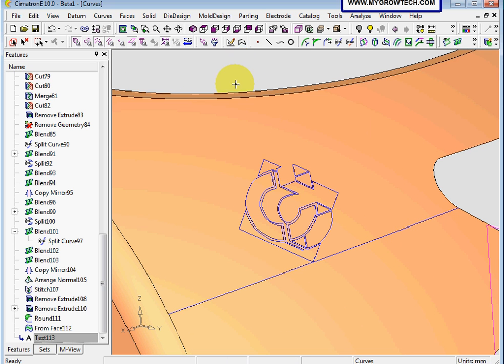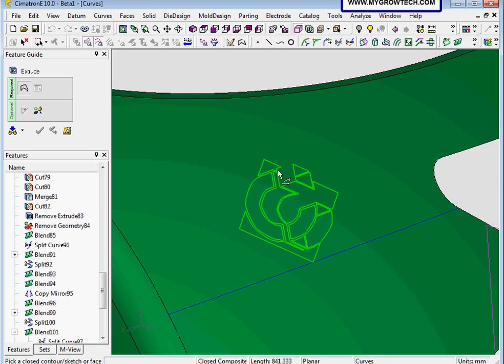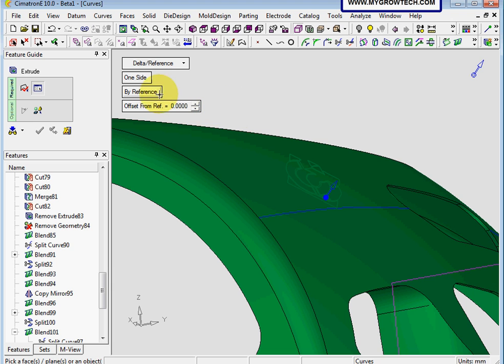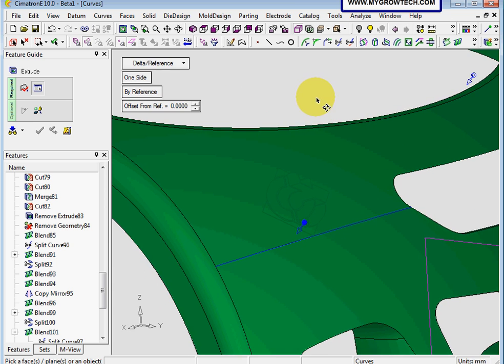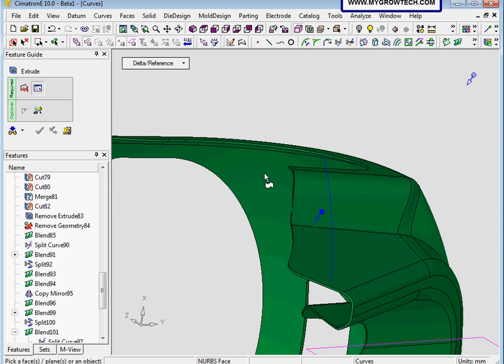Next, I'll extrude the logo, solid, remove extrude, select this. I'm going to use a reference by reference, one side, flip the side. And the reference will be the back face, inner face.